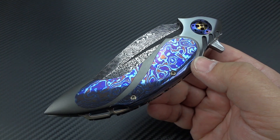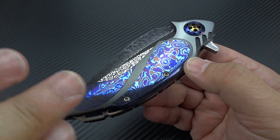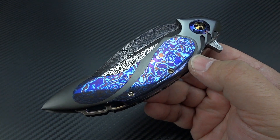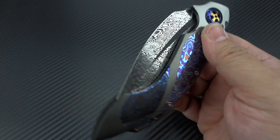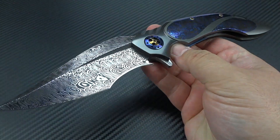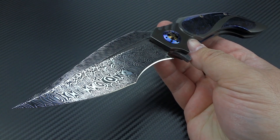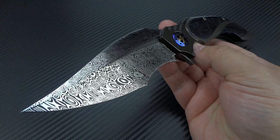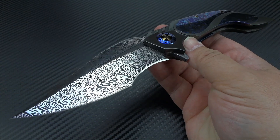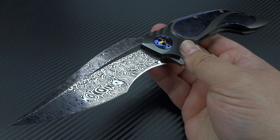Some of those art knives you just saw have hundreds and hundreds of hours of hand work into each one of them. The inlays, the scallops — done with hand files and sandpaper. When you see the sculpted and scalloped titanium, that was done by him with a file and sandpaper. Imagine how long it takes to do that and to get it so perfect. That's why I have set that bar so high for myself — I need to own a Ron Best in my life. And now that he's made a flipper, my preferred style of knife, I'd be an absolute idiot not to put one of these in my collection.